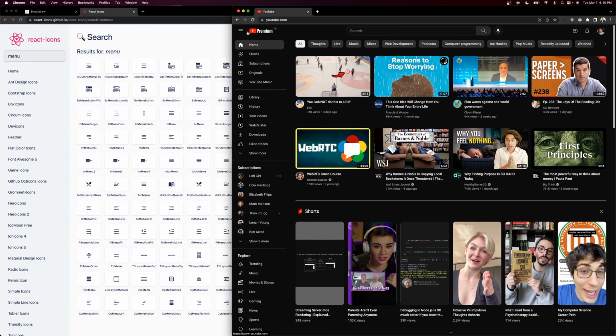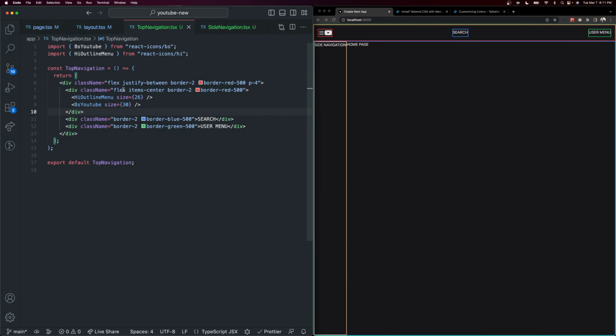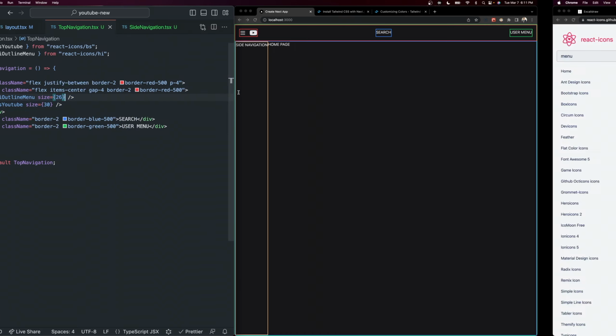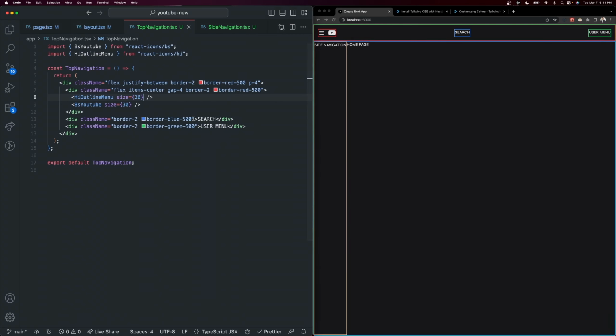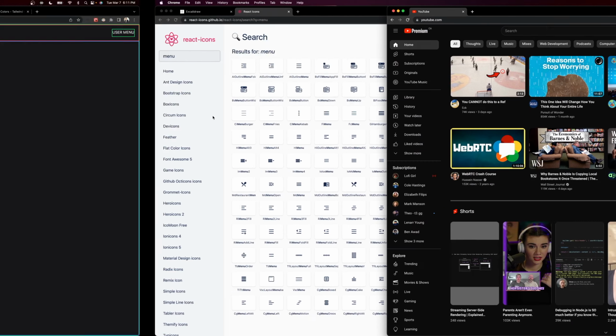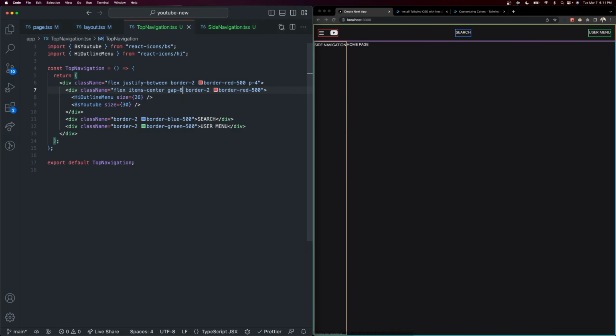Now there's a bit of spacing between these two things, so I'm going to apply the gap property. Gap is another flex property that you can use, and this will just apply spacing between the child components of that container. There's a bit more, so let's say gap 6. When I'm building with Tailwind, I literally just have to play around with these numbers to get what I want. Yeah, I'm going to say gap 6. That looks about right. I'm going to remove this border here for now.